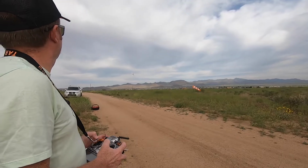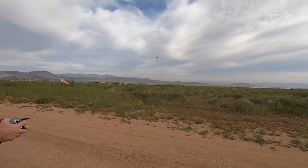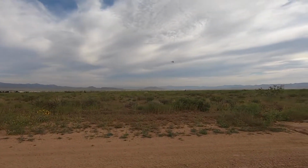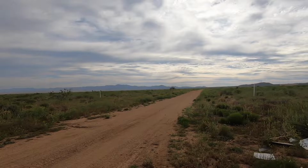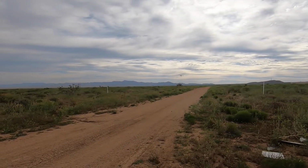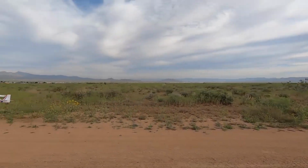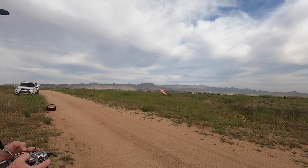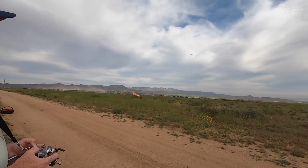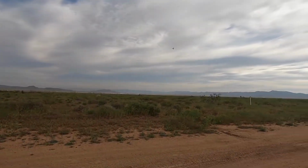Alright, I'm gonna set up my final a little further out. Alright, we got a little lull in the wind. Flying good. Let's see if we can get a nice landing here. Redeem that horrible freaking takeoff. Alright, go around. Yeah, but it's got the power. It really's got the power to go around. Like that was an easy go around. I didn't even give it full throttle.